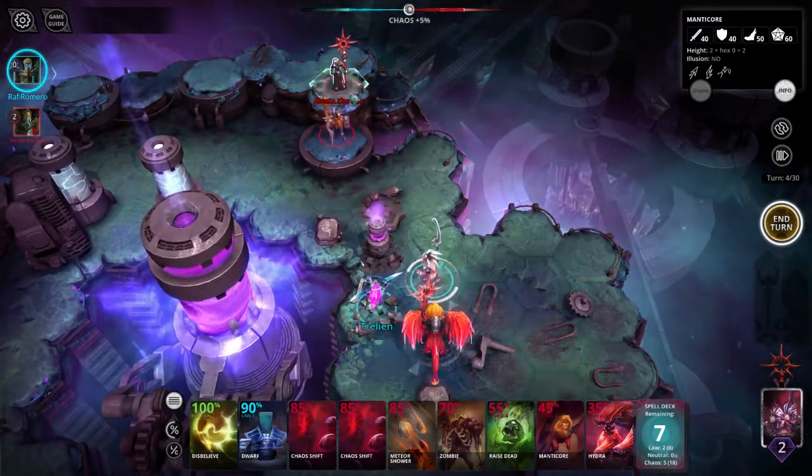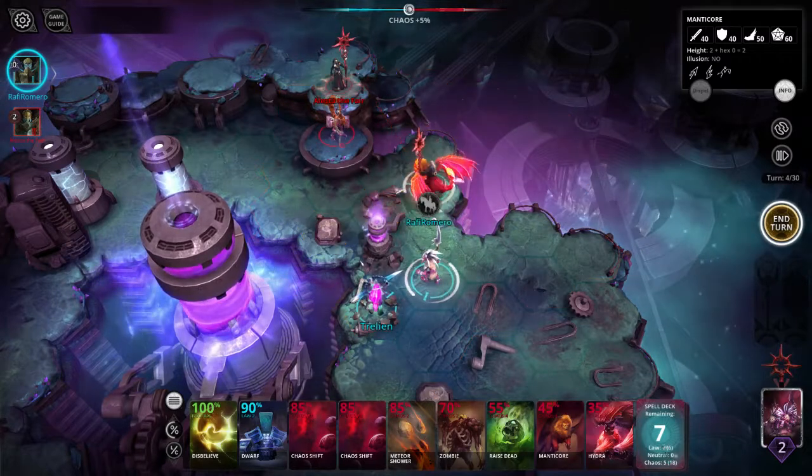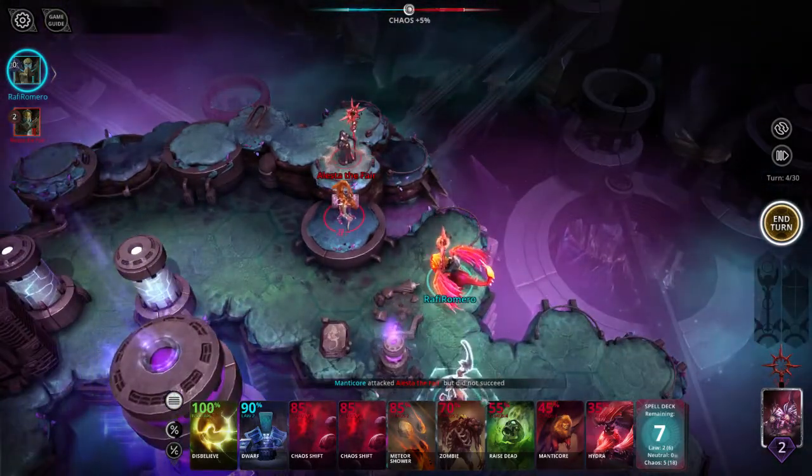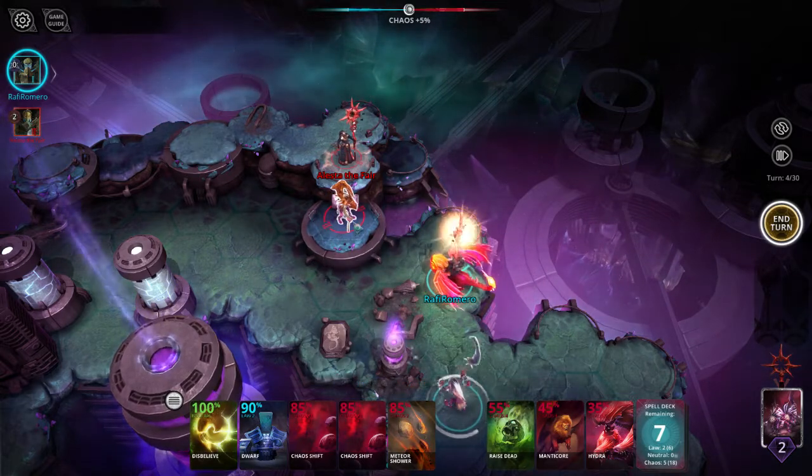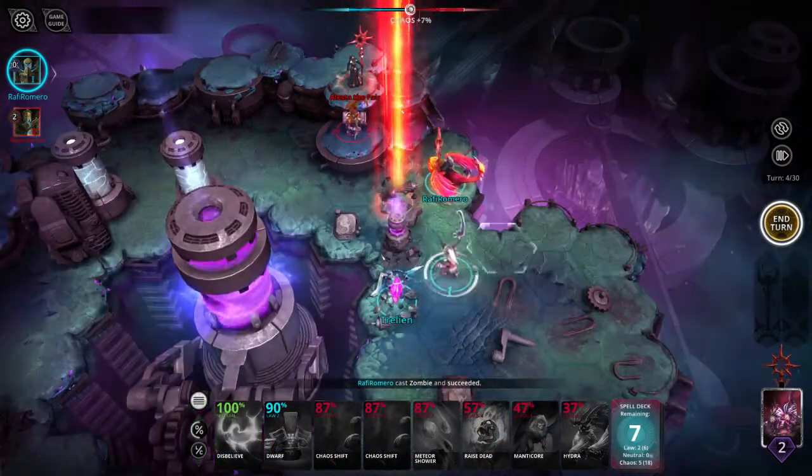Okay, I have an 11% shot here. I don't have Magic Bolt, so I'm going to have to cast something. I'm going to cast Illusion Zombies. It's quite unusual, but they're unlikely to be disbelieved and it'll block this goblin's attack.